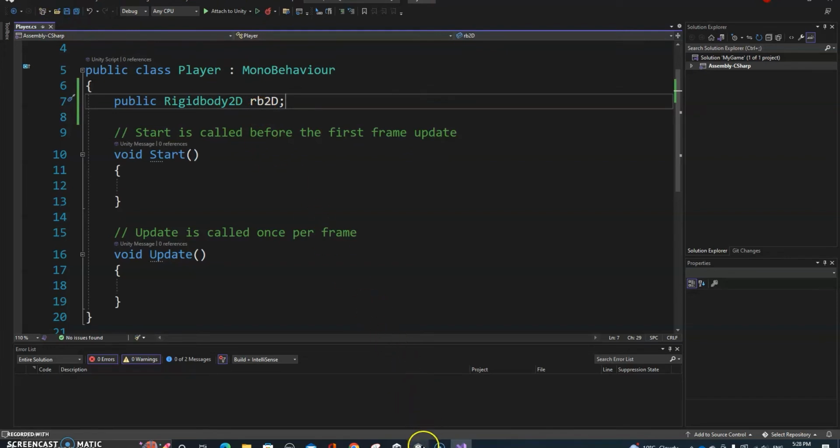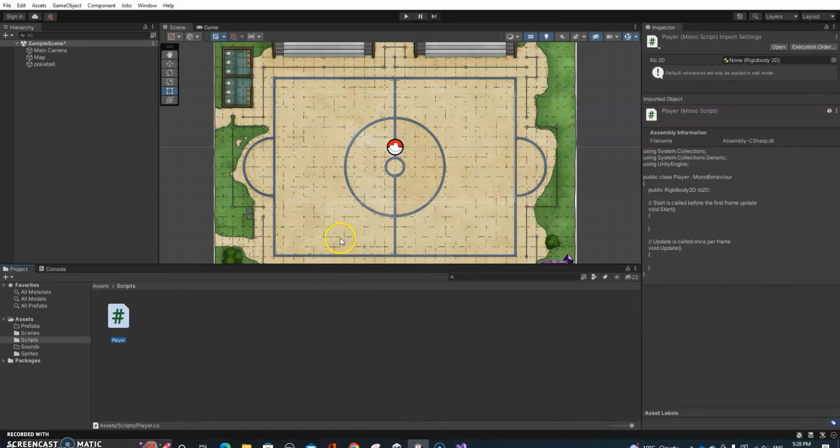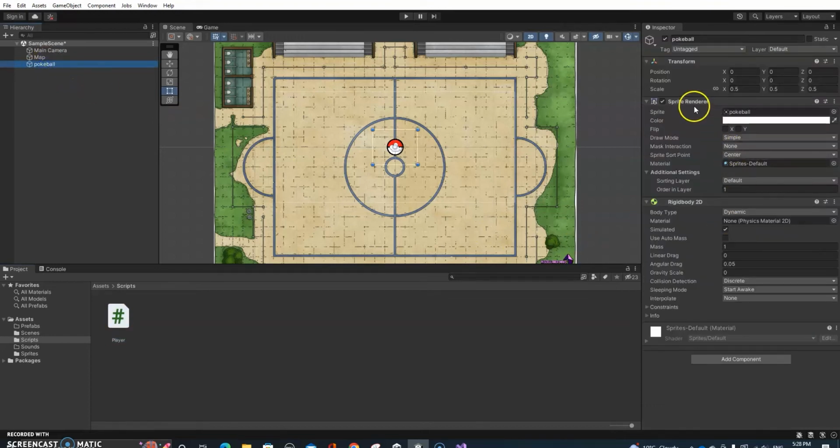And so if I go into Unity, make sure I save this. If you want to see your changes in Unity, you save it. You go back to Unity here. It will maybe take a second to re-import that. I'm going to go to the Pokeball, and we've got our sprite renderer. We've got our rigidbody. This script is going to be a component. We're just going to simply drag it on and add it. And what you can see here is that this is our script Player, and there's our rb2d, and it's saying none. It's waiting for this rigidbody to go in here. Now, I think we could drag it in, but I'm going to show you a better way with code.